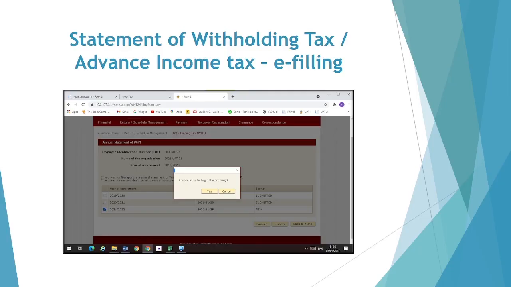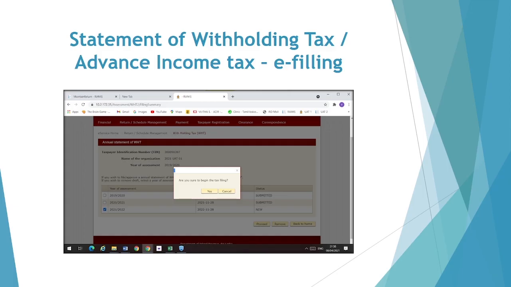Now we have come to the last part of my presentation. Here you can use our guideline, quick guides and this presentation to file the return through the e-service. If you access your e-service with your SSID, you can find the tab Return and Schedule Management.